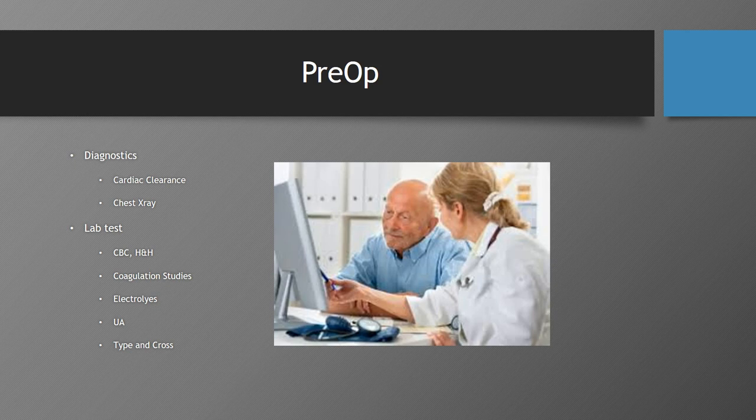For lab tests, the CBC and the H&H is really to make sure that you have enough packed red blood cells, that if you do actually bleed in surgery, that you have enough, or whether or not you actually need more of them. And that's the reason for the type and cross. Most surgical procedures will have a consent for the procedure, but then they'll also have a separate consent for a type and cross. And that's just to make sure that if there's, for whatever reason, a complication, then they have blood available so they can actually give it to you.